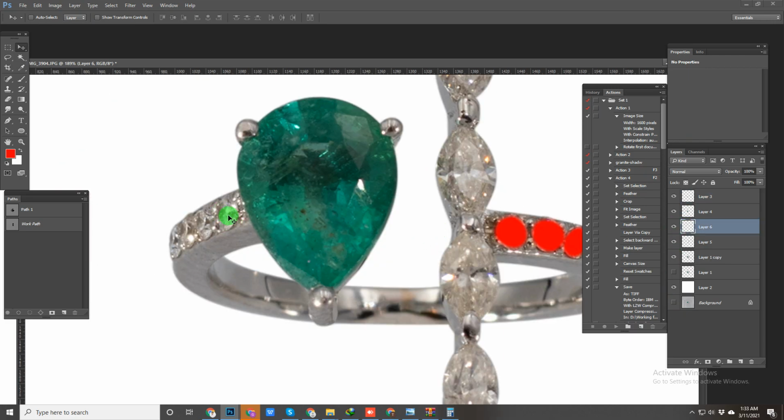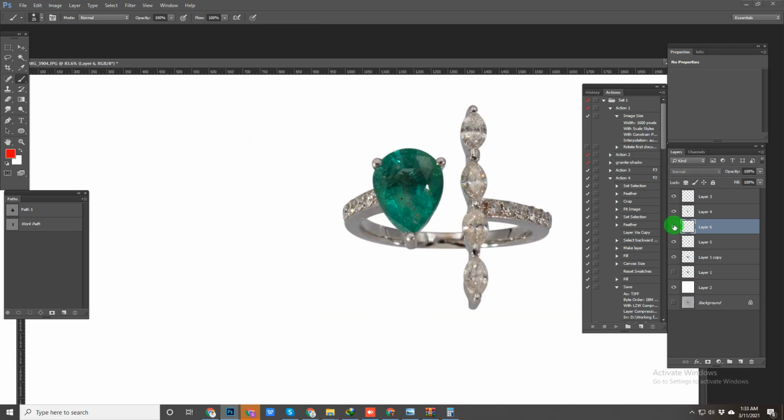Alright. Okay, so now I have the selection for the small stone as well. Now I have all three stones separated. This is the green stone, this is the white small stone, and this is the big white stones. Okay, these two are similar color, so I can merge them together. Apply that gradient to the shank area.